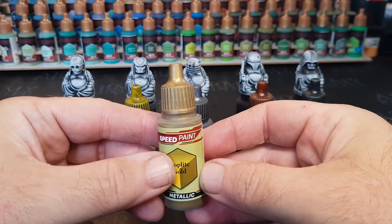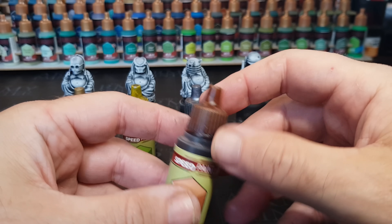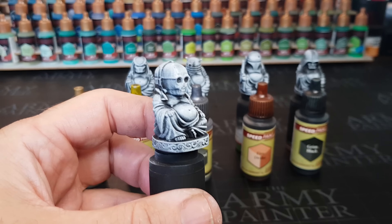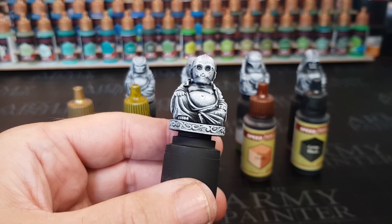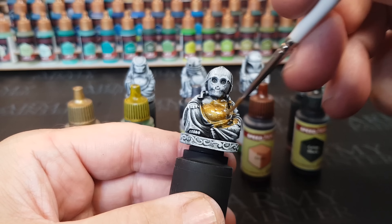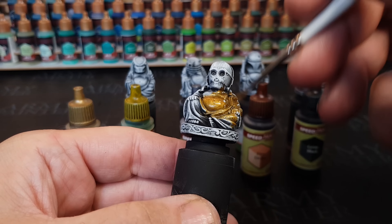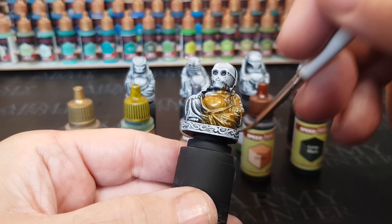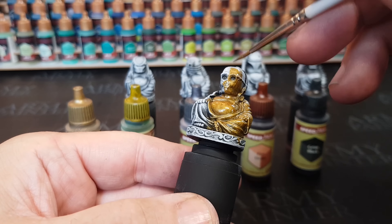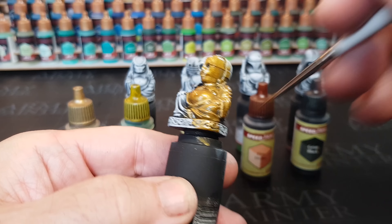So these are the paints I've got so far - all the Speed Paints I have, I have already done the lids. I did the same method I'm doing here - painted all these lids in black, dry brush grey, dry brush white, because I wanted to make sure I could see exactly how they look. Some of the bottles do come out differently to how the images or the colours are on the front of the bottle. But I just want to do some fun ones, and these bottle lid tops being Buddhas are just a bit of fun.